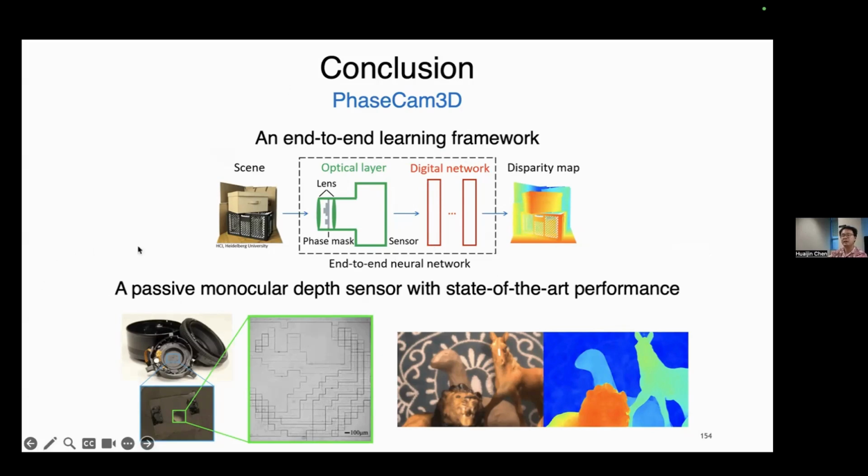And using this principle, we were able to design and fabricate a passive monocular depth estimation sensor, which achieves state-of-the-art depth sensing performance. Okay, with that, I am done with my deep dive into my previous work.